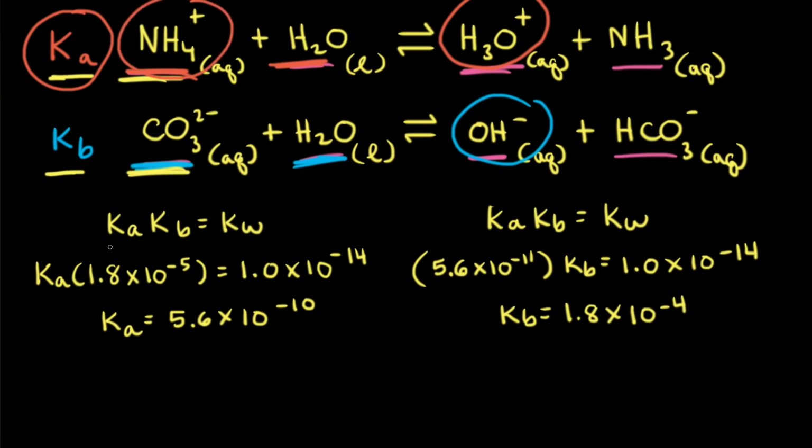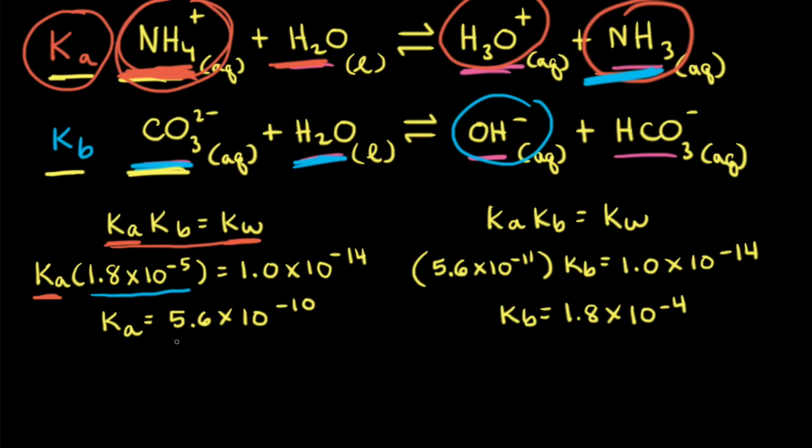To find the Ka for the ammonium cation, we're going to use the following equation. Ka times Kb is equal to Kw. And this equation is true for a conjugate acid-base pair. So what this is saying is the Ka for the ammonium cation times the Kb for ammonia is equal to Kw, which at 25 degrees Celsius is equal to 1.0 times 10 to the negative 14th. Textbooks often have the Kb values for common weak bases like ammonia, and the Kb value for ammonia is 1.8 times 10 to the negative 5th. So we solve for Ka, and we find that Ka for the ammonium cation is equal to 5.6 times 10 to the negative 10th.